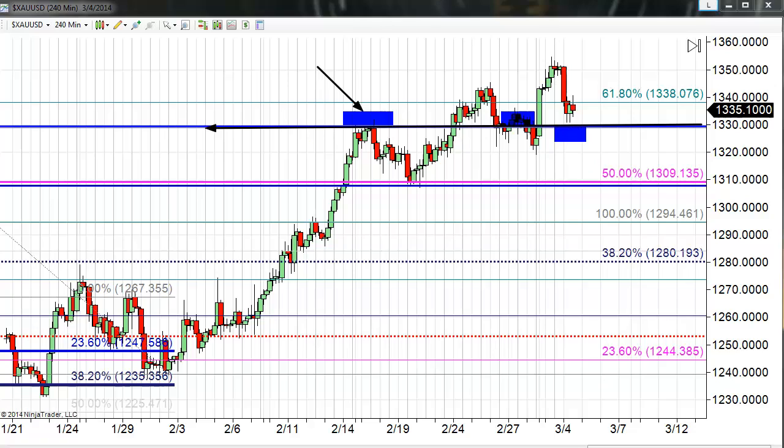And so, as you're well aware, here it's a ceiling. Here it's a floor that it breaks through down here. But again, here, once again, here it's a floor. So we wanted really to see how it reacted, but we most definitely did not want to put ourselves in a scenario where if the market does come down, that we're taking any kind of real heat on this particular trade. And so we're going to maintain our stops, 1327.